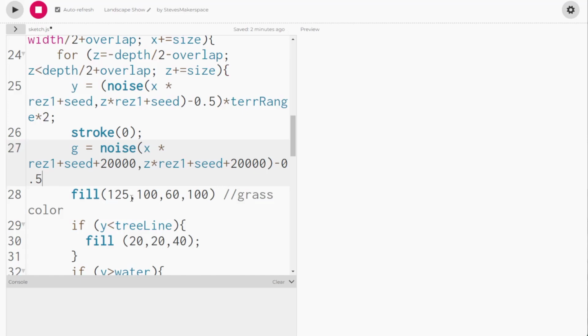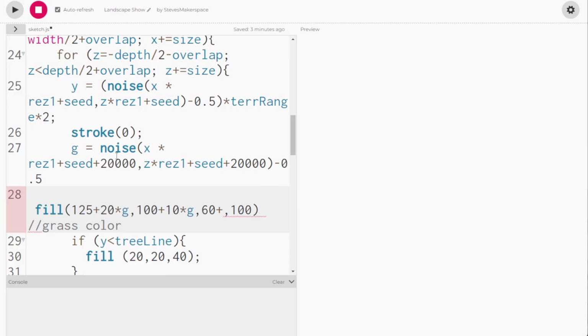And so for the fill, let's do 125 plus 20 times G for the hue. And let's also vary this plus 10 times G in HSB, hue, saturation, brightness. So 10 times G for the brightness as well.